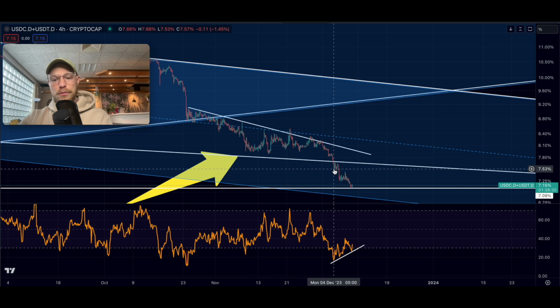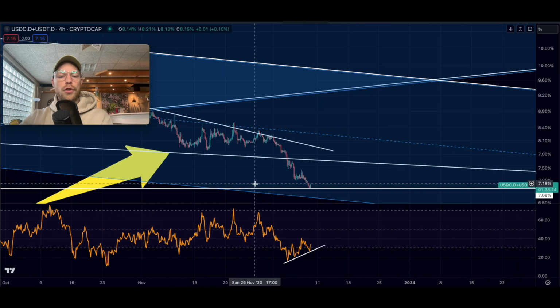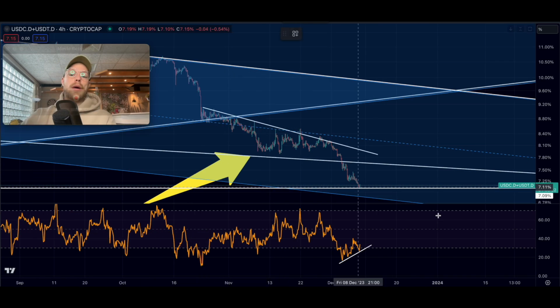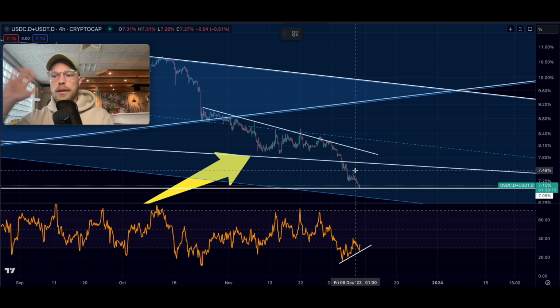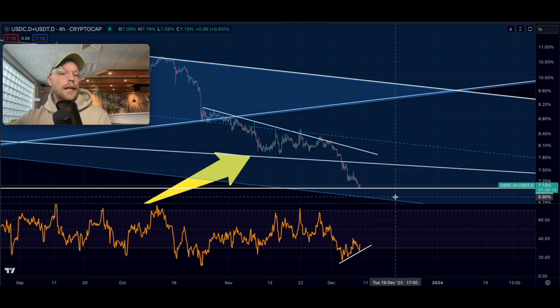On the 4-hour time frame, well, the price makes lower highs, and we have already a green candle right here, maybe a bullish engulfing candle. So this might not be too bearish, like, well, Bitcoin is going to see a massive drop. No, but maybe we're just going to grind slightly up right here, retest this level, to then go lower, right?